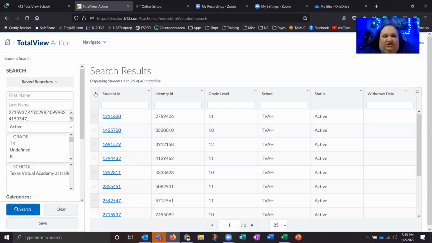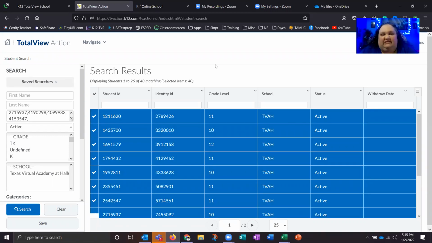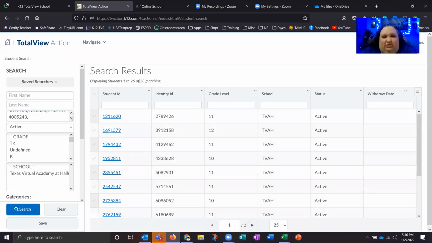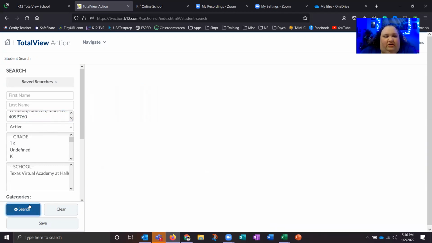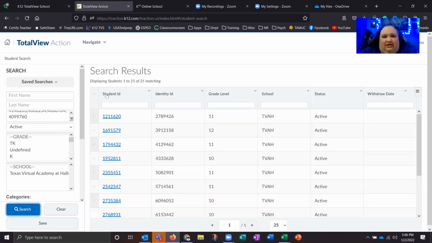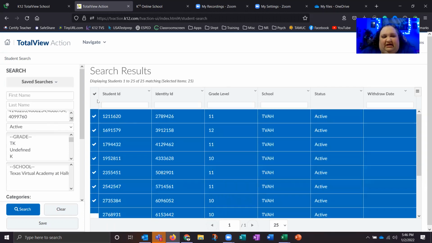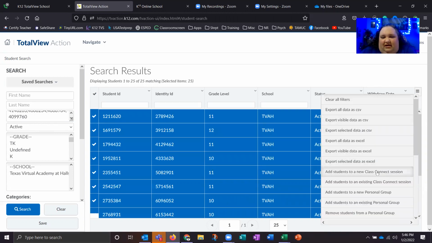Okay, so then you check it again. Now that's 40. We obviously don't need 40 people in there. So you would have to cut down some of that. My suggestion would just be to remove some of these and then hit search again, and then it'll tell you how many you pick. So now it's 28. So you just need to remove like 3 more. So just remove 3 more and hit search. Oh, look at that. I'm at the magic number. I'm at 25. So I can hit check, go over here, hit add my kids.